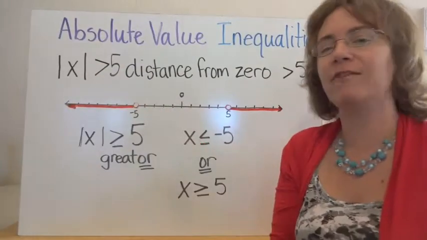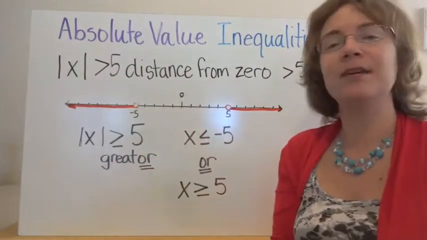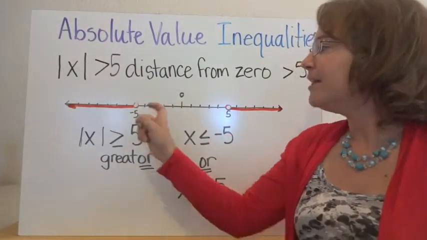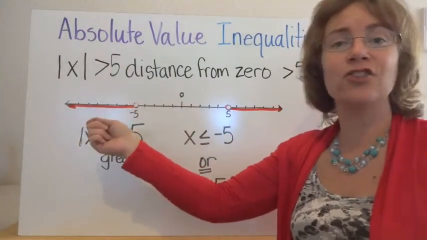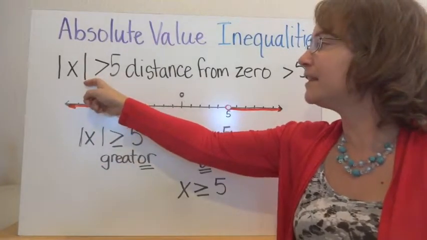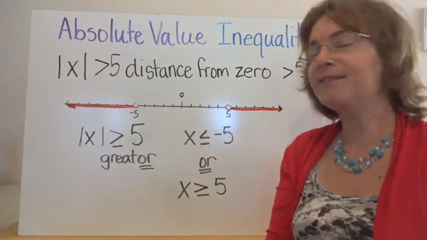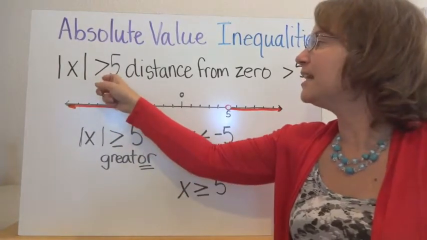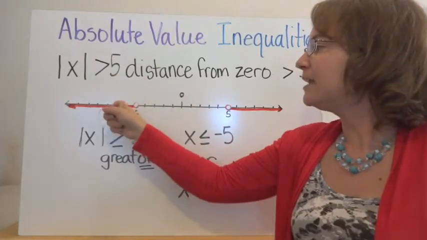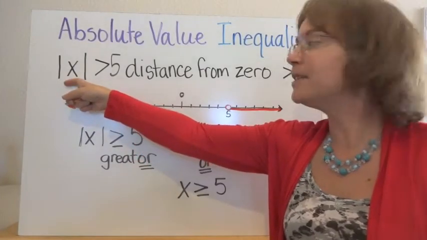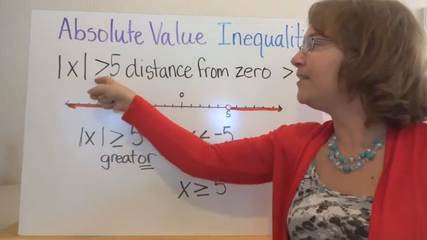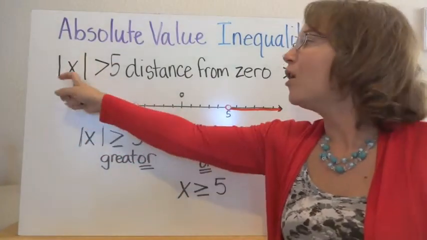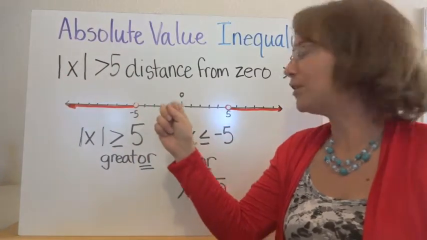So we looked at the absolute value of x is equal to 5, and we saw that those were two different values there. But if it has to be greater than 5, that means we can have all kinds of solutions, in fact, infinite solutions that fit this. So take, for example, -6. Well, -6 is definitely a greater distance than 5 away. So -6 would be one of these solutions. The absolute value of -6 would be 6, and that's greater than 5. So our negative numbers that are less than -5 are going to fit in here and make this inequality true.